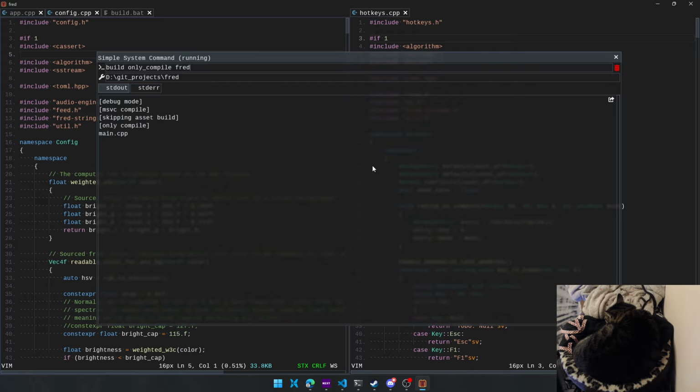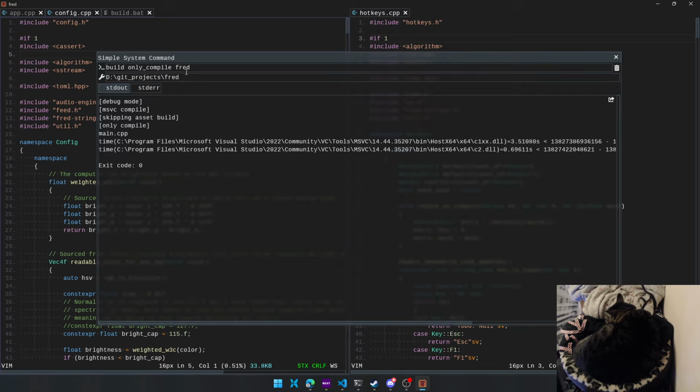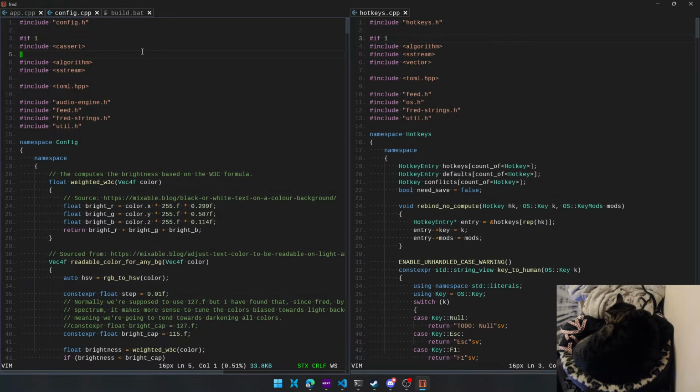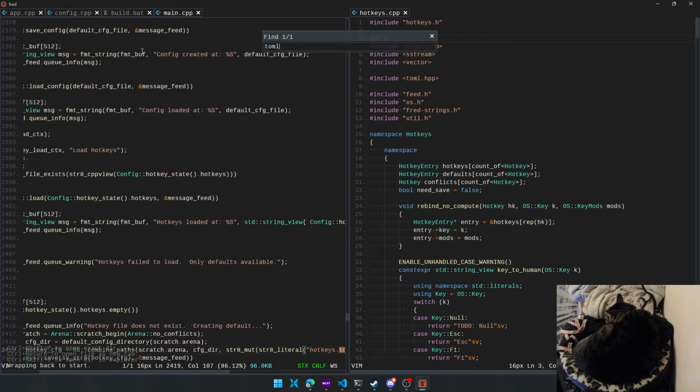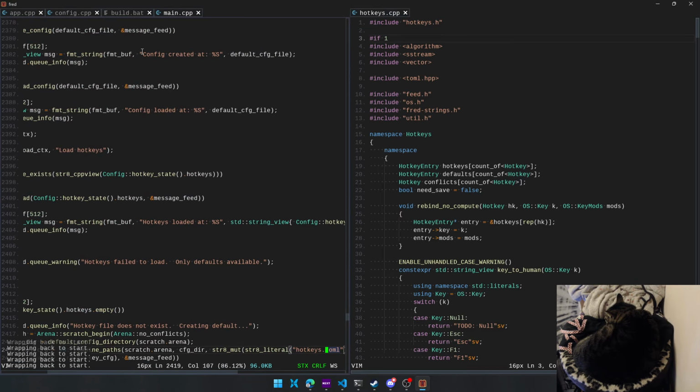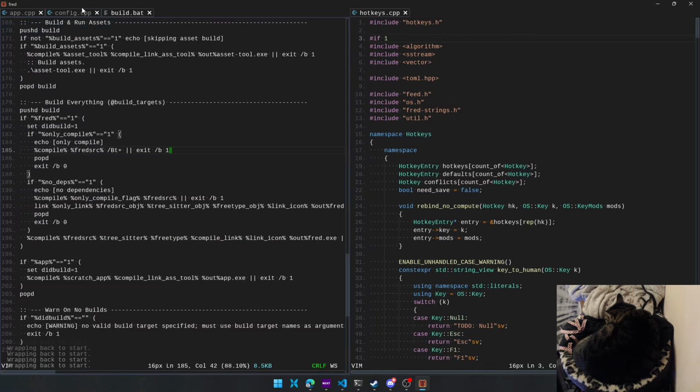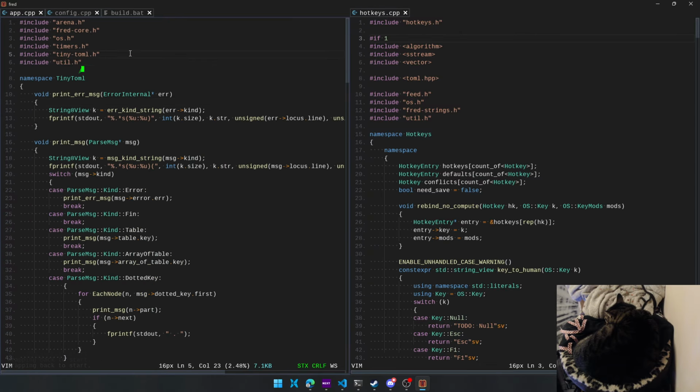So this is how long it takes to build the entire editor, without optimizations, mind you. Don't forget to add the TOML++ to the separate sources list. Well, actually, it's all in the implementation. So in my main, I don't even have toml.cpp. I just build it as a header-only library.